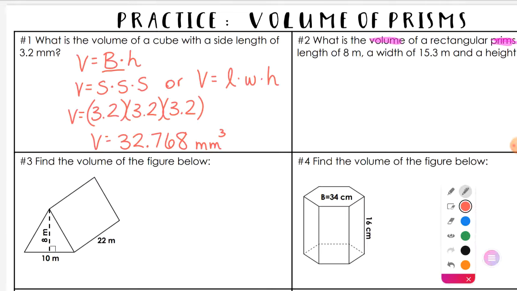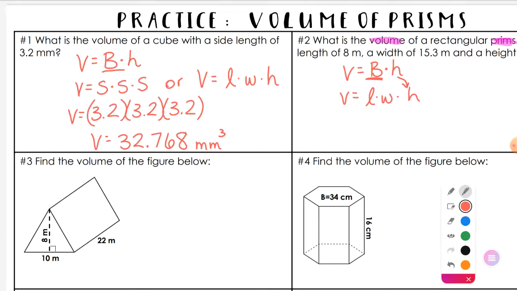Volume of a prism. Dane, what's my formula? Naomi, what does capital B stand for? The area of the base shape in a rectangular prism. What is the base shape, Chase? A rectangle. So how do I find the area of a rectangle, Chase? Length times width, and then my times height just drops, but that is the height of what? The prism, height of the prism.